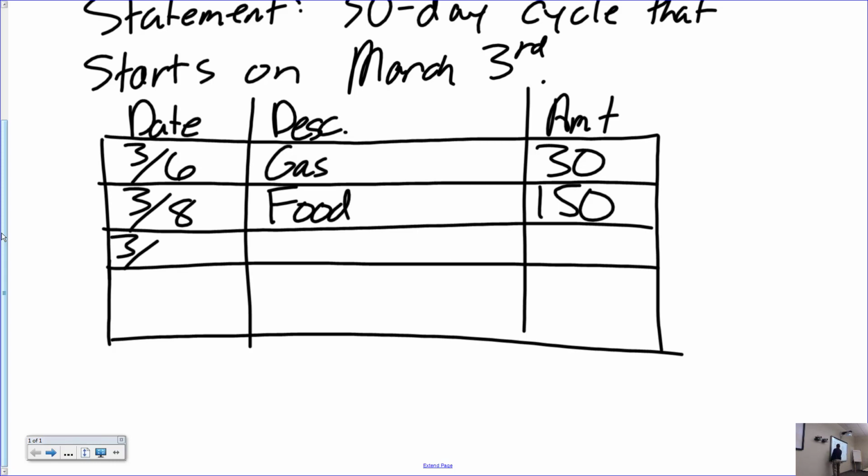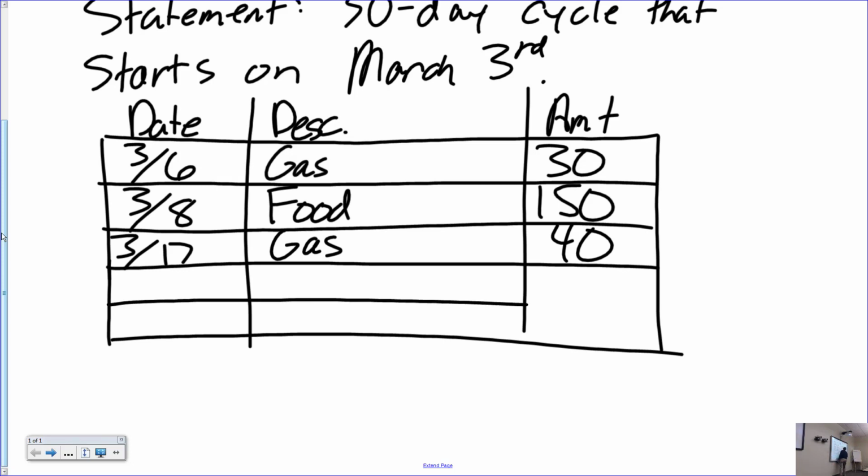All right, a few more days go by. Let's suppose it goes up to the 17th. What did I need on the 17th? Gas again. This time it was the Subaru and not the Toyota, so a little bit more. Big tank. Better car for the snow, but the snow's done, right? All right, then let's suppose that on the 18th, we needed movie tickets. What is that, like $30?